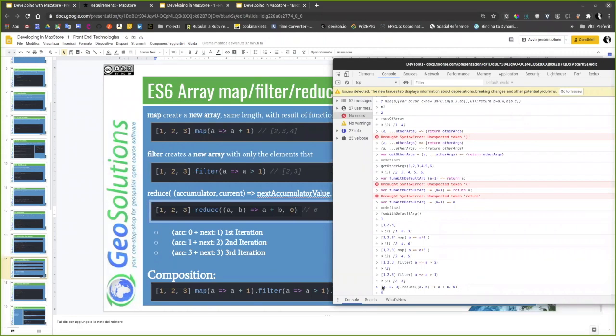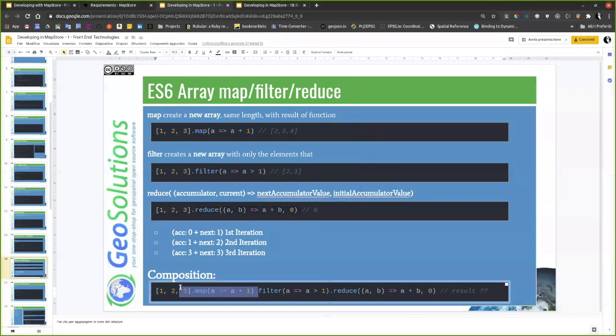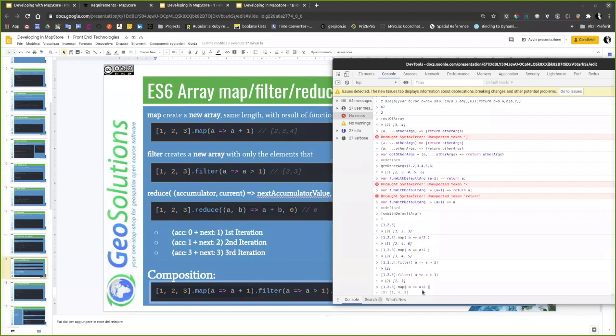And these functions can be combined, so you can chain map, because they return arrays, and so you can do a map that adds 1, then a filter, and then reduce, and so on. Of course, reduce is not mandatory to return an array. It can return whatever it wants.